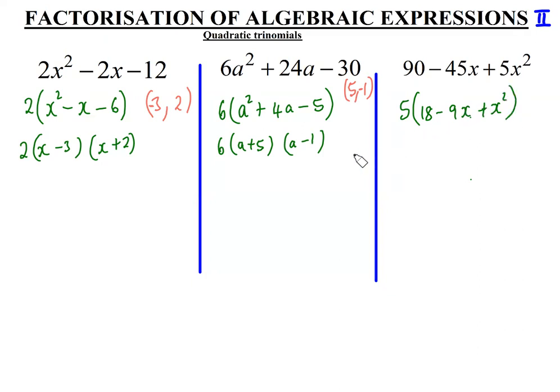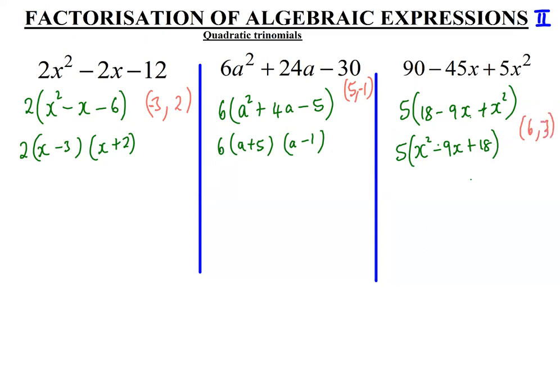Then what are the factors that we need to think of here? So here, for less confusion, you can rearrange. You start with your x squared minus 9x plus 18, like that. Then you're looking for the factors. What are the factors that we need to think of here? Factors that if we multiply, we get 18. If we add them, we get a -9. So those factors are 6 and 3.